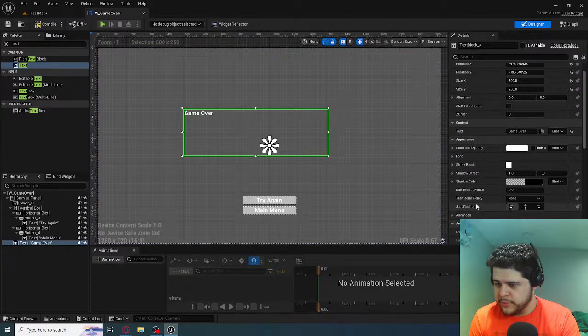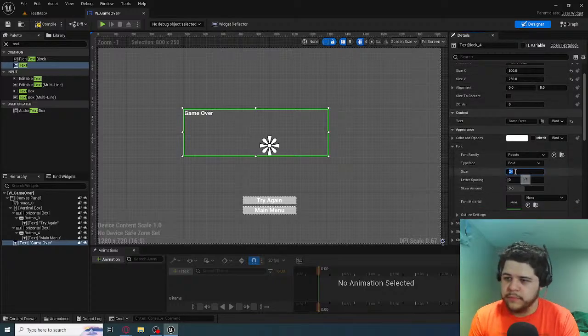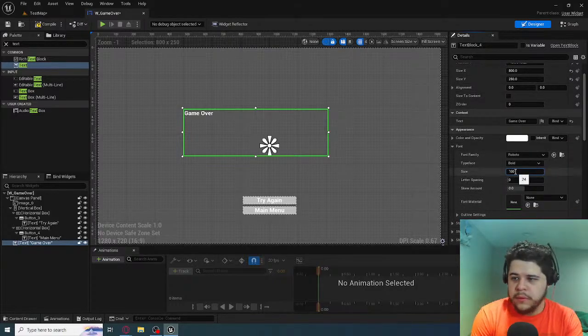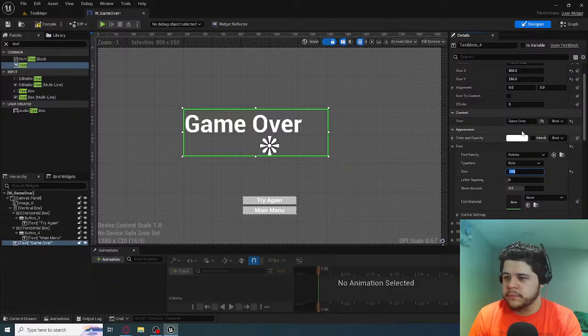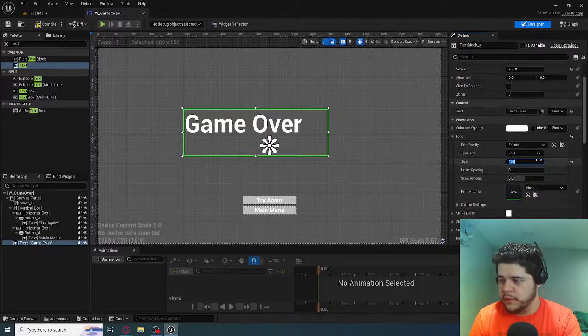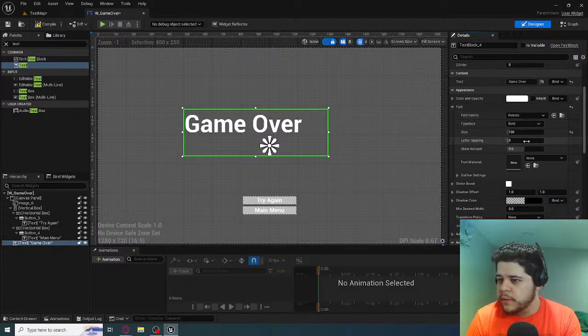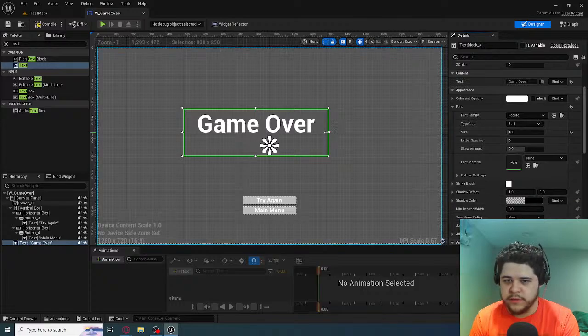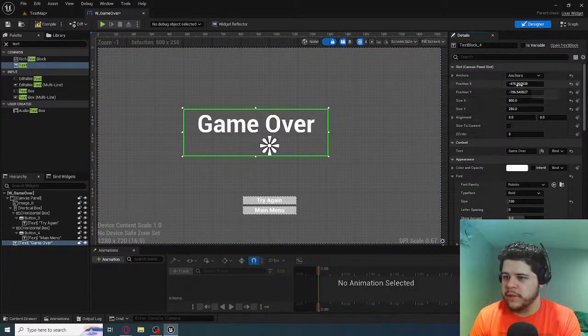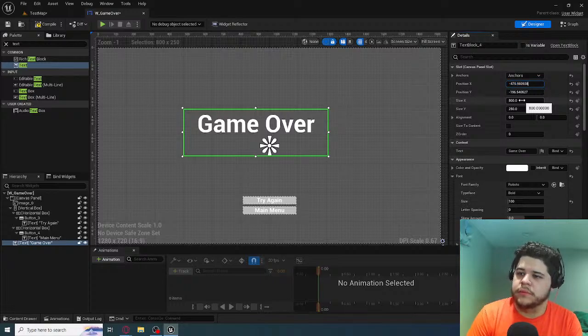Where is the option for its size? My goodness. Font? There we go. And alignment. Oh my goodness. Why can't I just do what I did with the other thing and just center it? Oh, there it is. Justification. And then position. If I put you at 0, what happens?